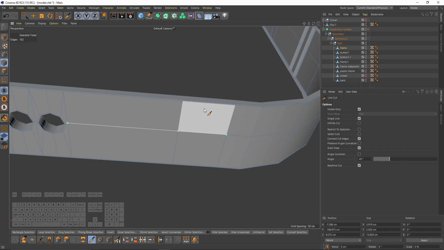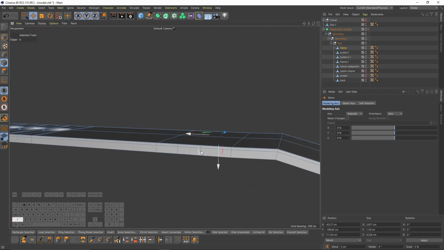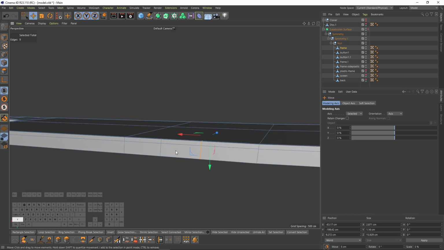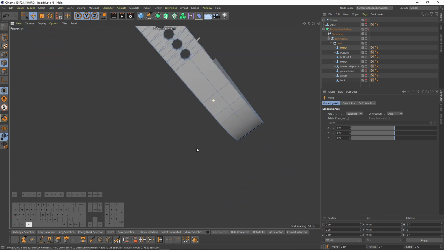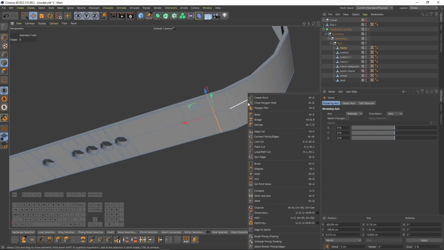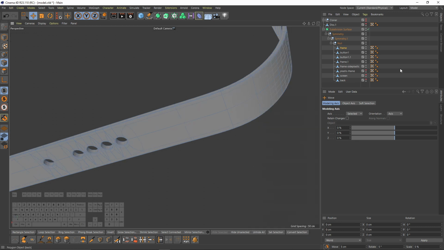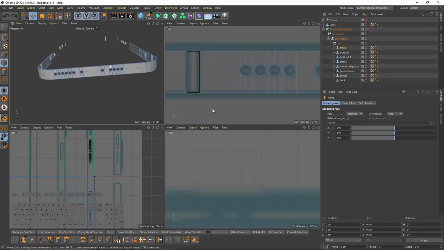And I won't need these edges, so I will double click on them. And I will dissolve them. And actually we don't need that one too, so right click, dissolve. Perfect.